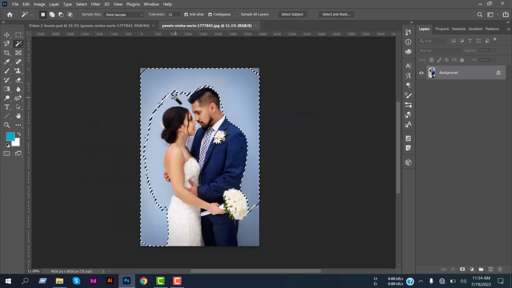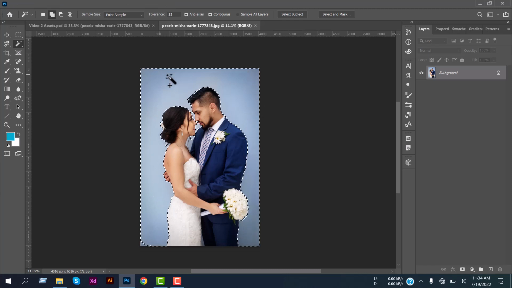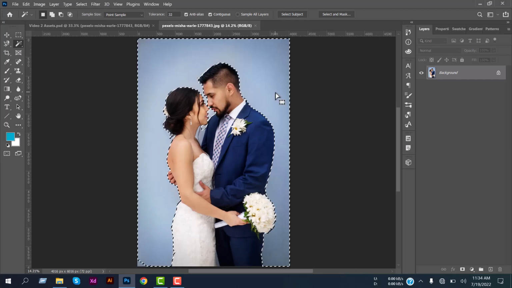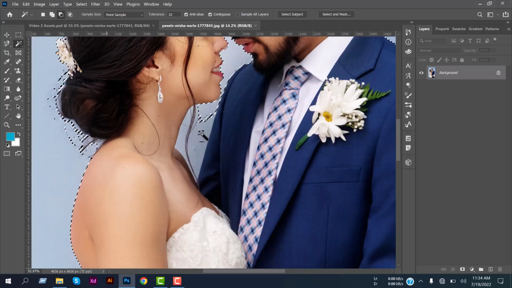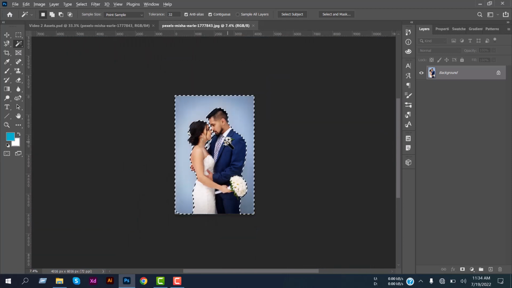Or you can also select any gradient background like this.